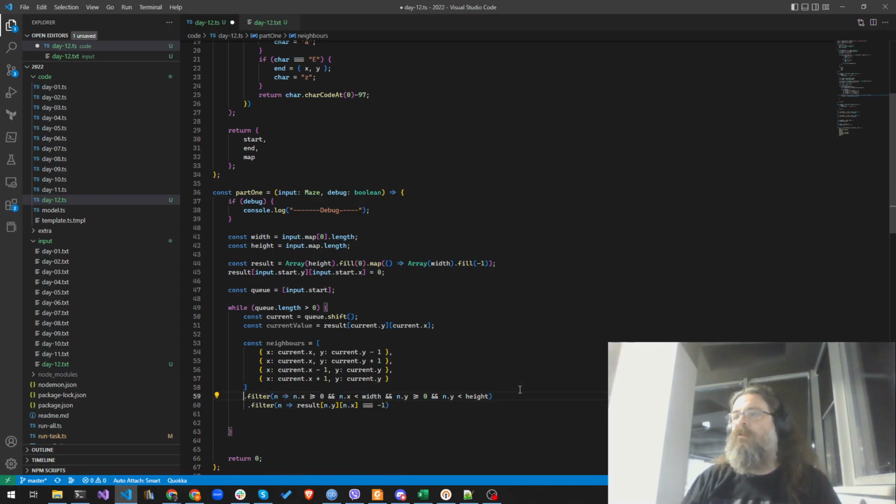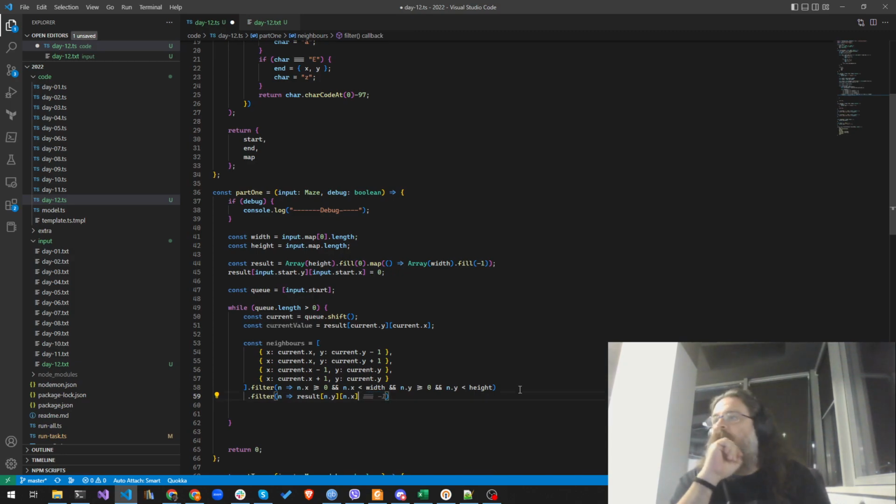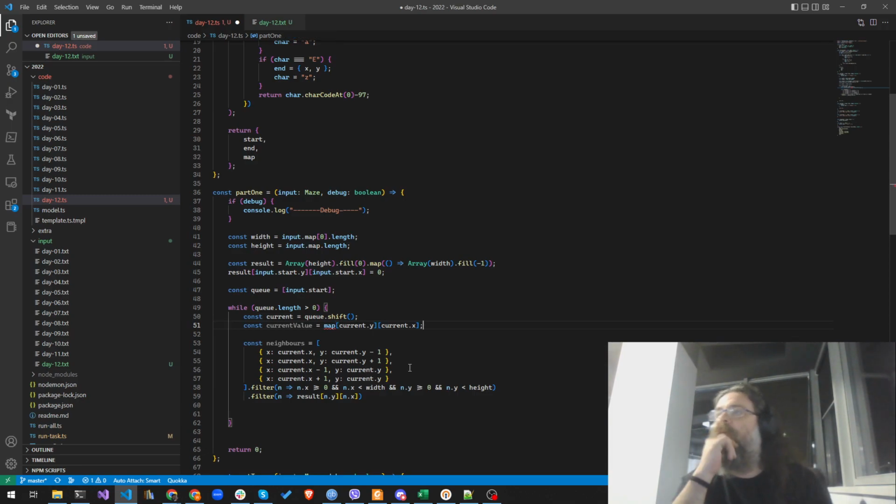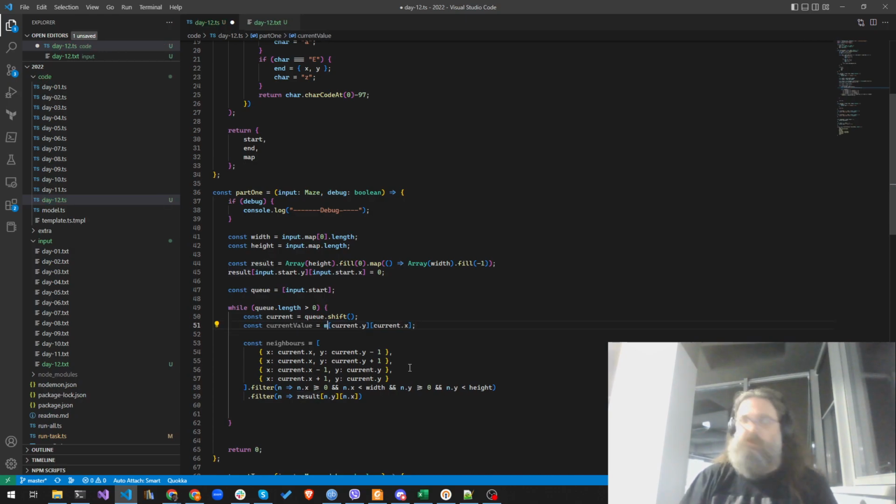I will also filter out those whose value is bigger than the current value. Oh, no, no. This is map, this is not the result. We have two different things.